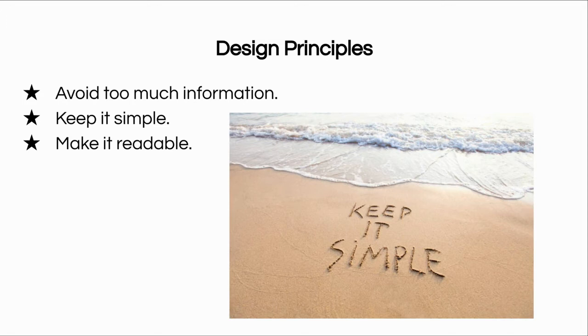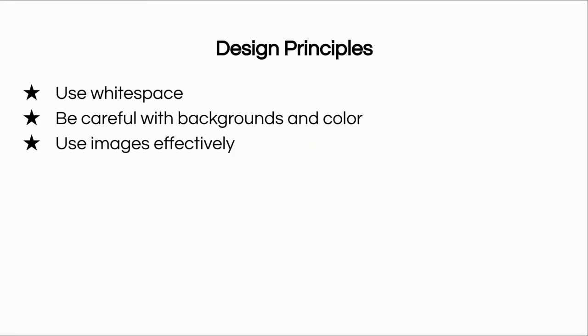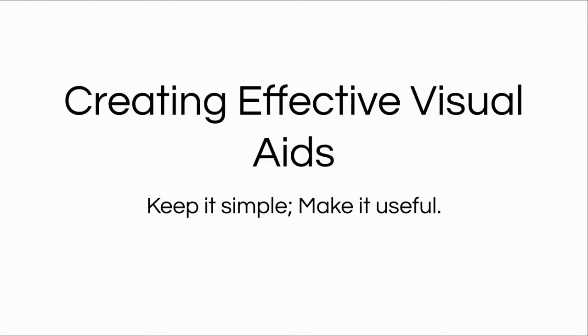So that design of keeping it simple, keeping it tranquil, like this ocean beach here, is just a really powerful image, and it evokes feelings in your audience. Also, again, use the white space. Use simple backgrounds and really consider color, especially in different lightings in different rooms. You want to use images effectively as well. Here are my Suko Creating Effective Visual Aids tips. Again, keep it simple, make it useful.